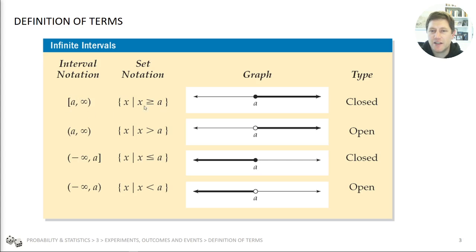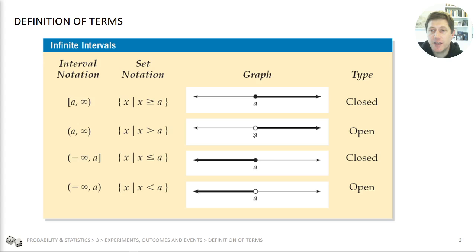We can write that in set notation, where our interval is x, where x is greater than or equal to A. And then we can draw it pictorially, and we'd use a closed symbol, the solid dot there, to indicate that we're including A within our interval here. So you can see that notation. And then below it we've got a few more examples.